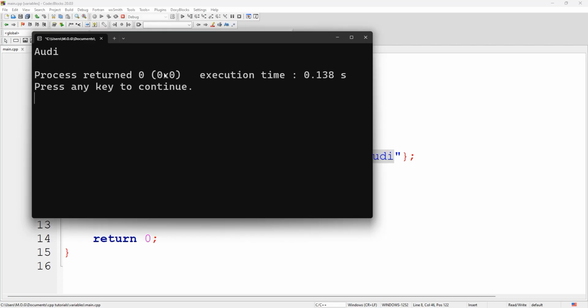Okay. Let me quickly show you something here. You can see it says what? Process return 0. Now in programming, whenever your program returns a value of 0, it means it ended successfully. Okay. That is a successful end. There wasn't any error, nothing broke it. Okay. So that is it.